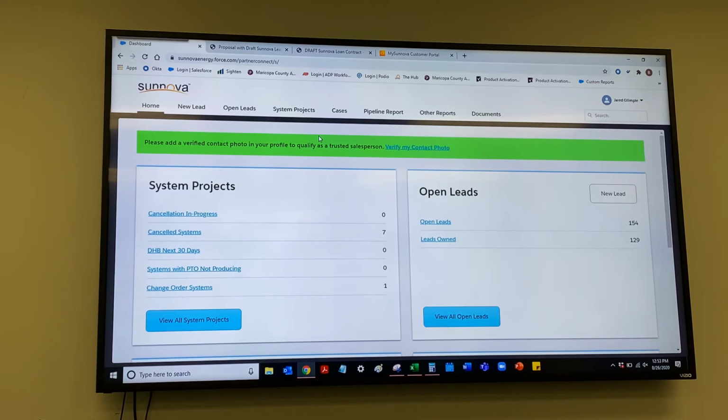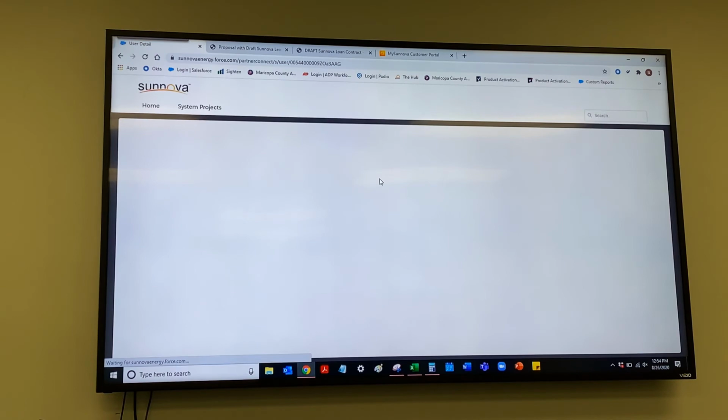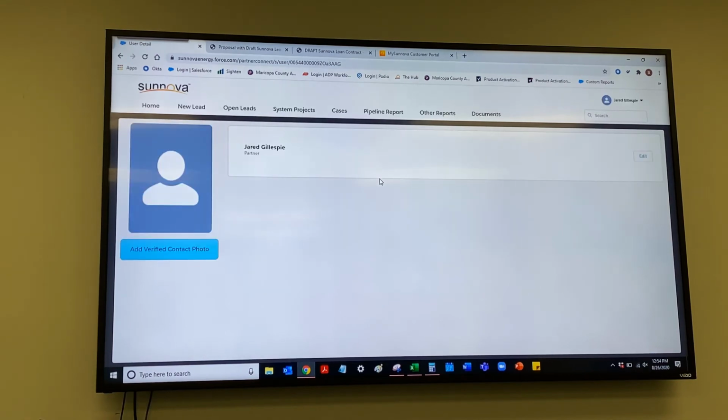We got a question in the back, one sec guys. I'm just trying to clarify, did I understand correctly that you don't have to do a verification call, that you can do it online? Yeah. Basically, on the home page here, it asks you to add a contact photo to become a trusted salesperson. It's going to text your number, you take a selfie on your phone, and a picture of your driver's license or passport, some government ID. Is this done one time or on every sale? One time. Then your picture will show up right here in this corner.